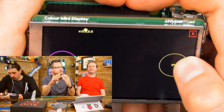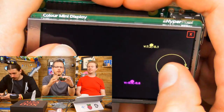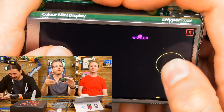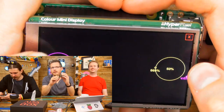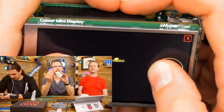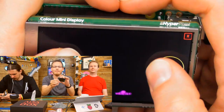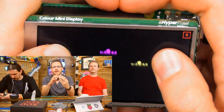A lot of these displays seem to control the brightness through the LCD rather than the backlight itself, which is the wrong way of doing it, of course. And what that means is that when you knock something back to black, you basically end up with grey, because the backlight is just forcing its way through the turned-off pixels. With this, you have full control over the brightness of the backlight, so you're actually adjusting the LEDs themselves rather than just masking them with the LCD display. Which makes it great if you want to install it in a lower light setup. You can really knock the backlight back a bit and still have the full range of colour, but not the glare coming into it.